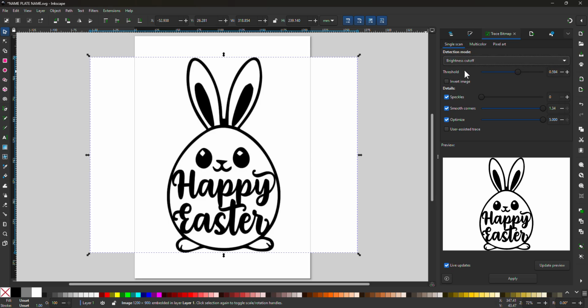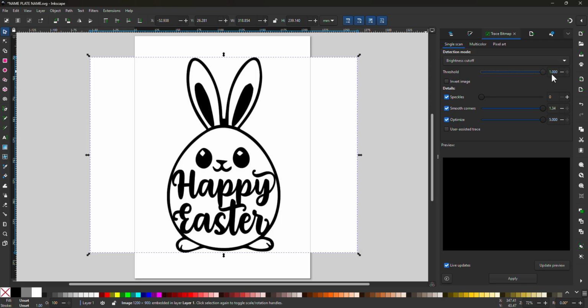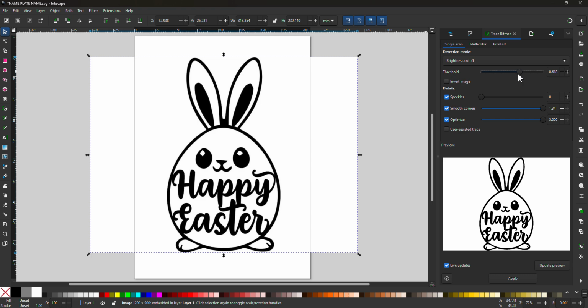This adjusts the density of the SVG. If you go too light, it'll cut it out. If you go too dark, it makes it black. So you kind of gotta go right in the middle. So right about there is fine. Click Update Preview, then click Apply.